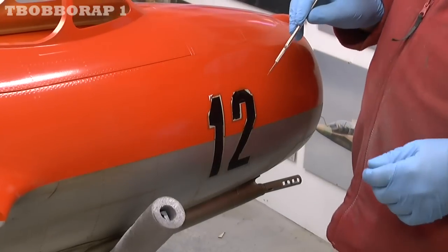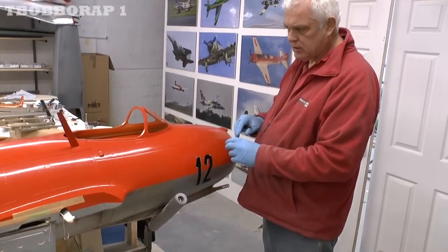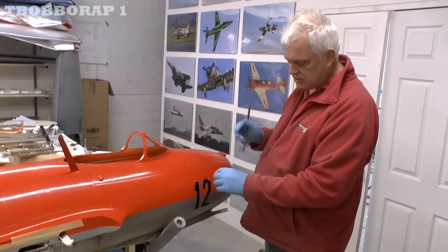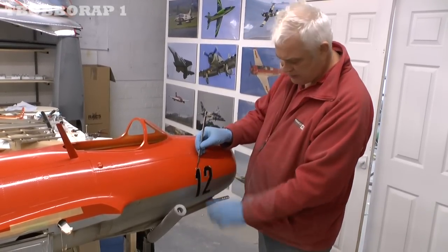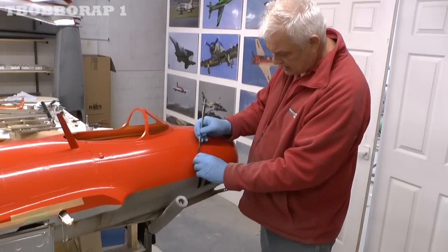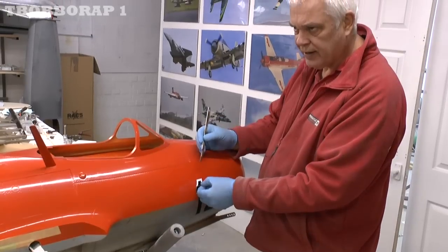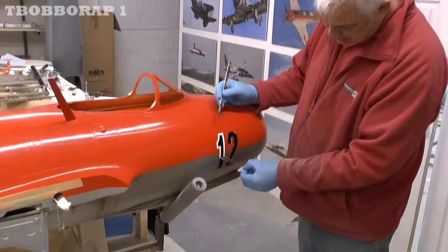This is an unusual one. Normally on jets they're a 60 by 40 size. For some reason on this particular MiG, they're very, very tall and elongated, so it was very difficult to try and emulate that. On the real MiG, they're that scale, they're this shape.